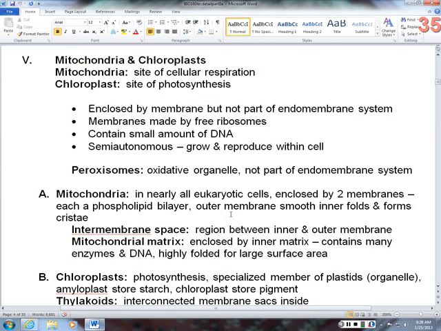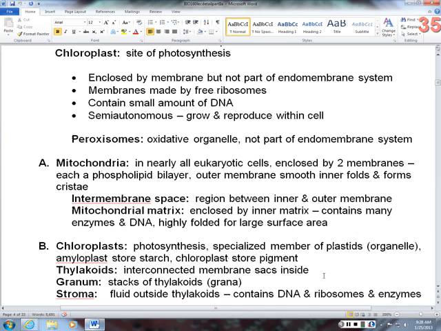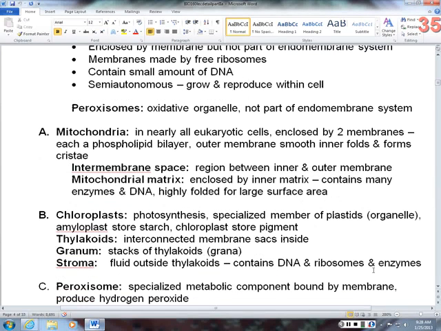So the chloroplasts for photosynthesis are a member of the plastid organelles. You've got amyloplasts that store starch. So your starchy plants that you would eat, like potatoes, are going to have more amyloplasts in them. The chloroplasts are going to store pigment. When you look at the same plant, down in the bottom in the root in the ground, you're going to have the amyloplasts. There's no point in having chloroplasts there. It's not getting any light. The part of the potato that's above the ground is going to have the chloroplasts that are going to actually use the light for making the energy.